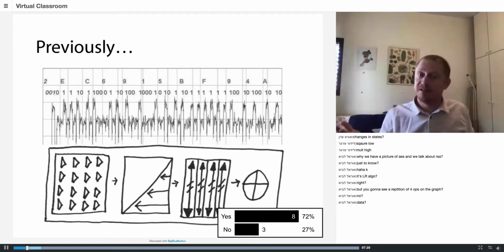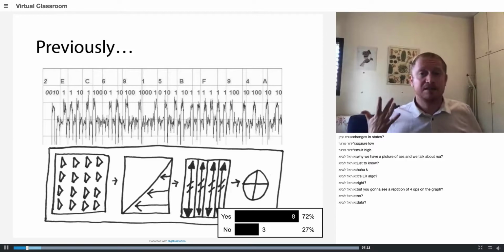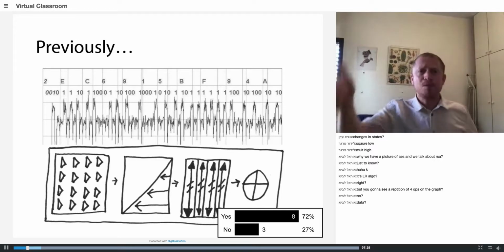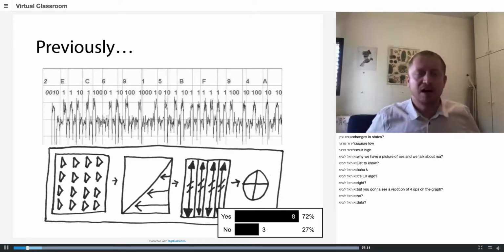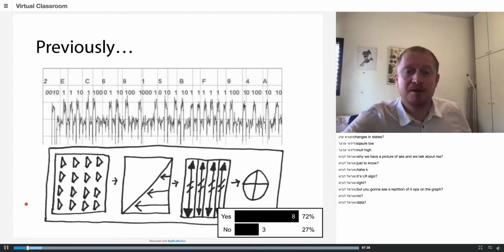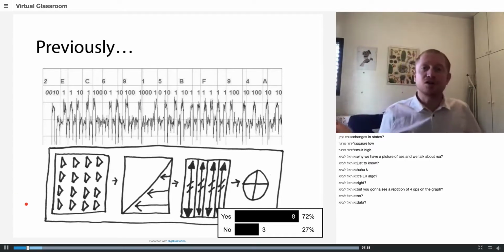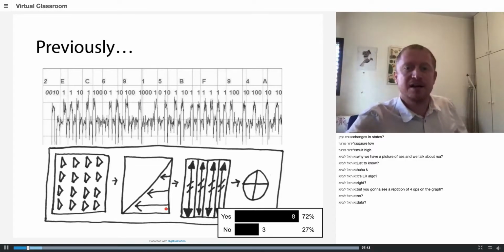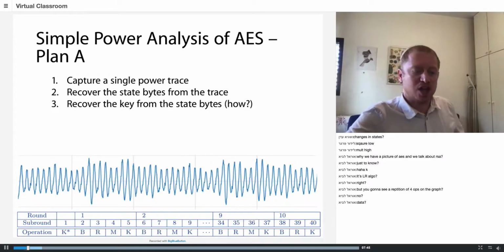So we also know that the power consumption depends on the data, not only on the instructions. So this is like the roadmap. We're going to look at the data, and we're going to try to get the key out of the data. Because even though the instructions are the same, the data being processed using these instructions is secret dependent. So we can try to look at this data and recover the key. This is my very optimistic plan. Of course, it won't work, but this is my plan.